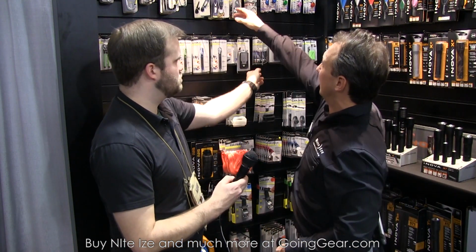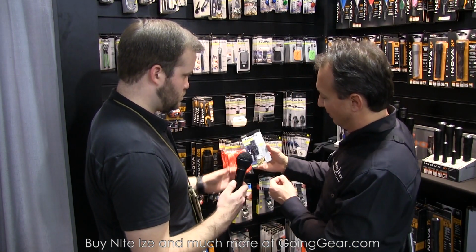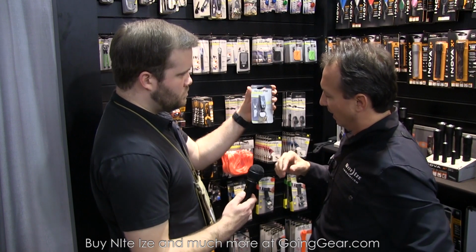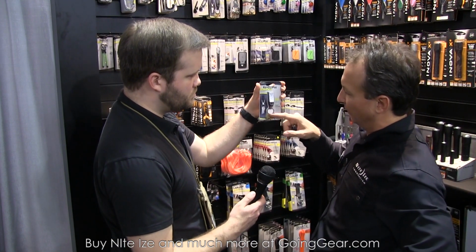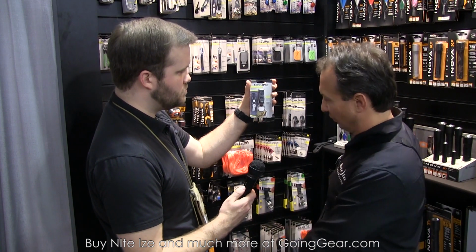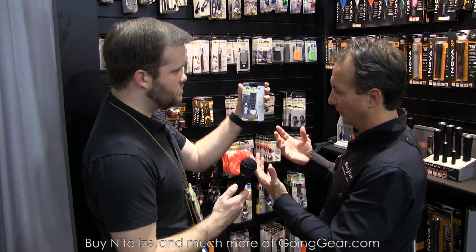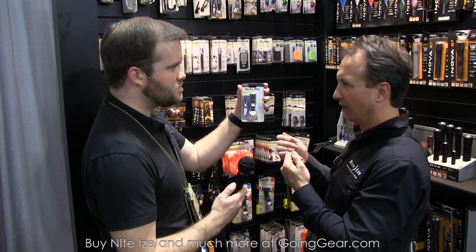And along the same line, there's a new product called the Key Clips, an accessory that uses that locking clip, but essentially there's a split ring here. So if you don't want to have the keys buried in the bottom of your pocket, you can put it right on the edge, make sure they're locked in there, and then it's a nice way to clip them to a bag. It's sort of an alternative to using carabiners with your keys.